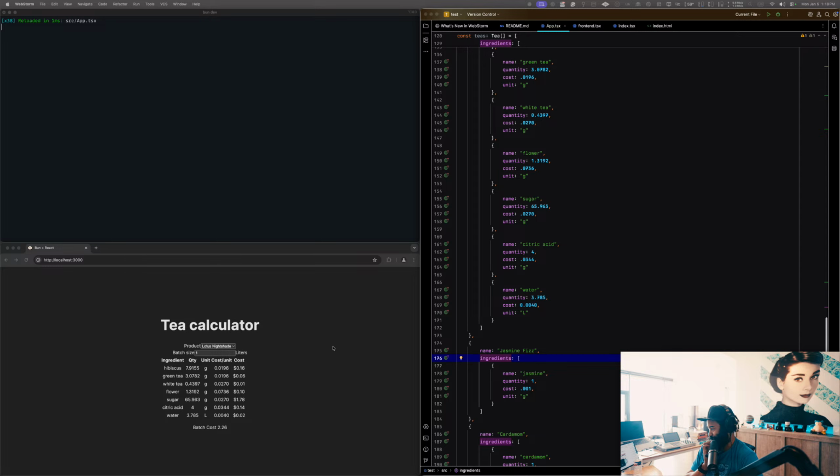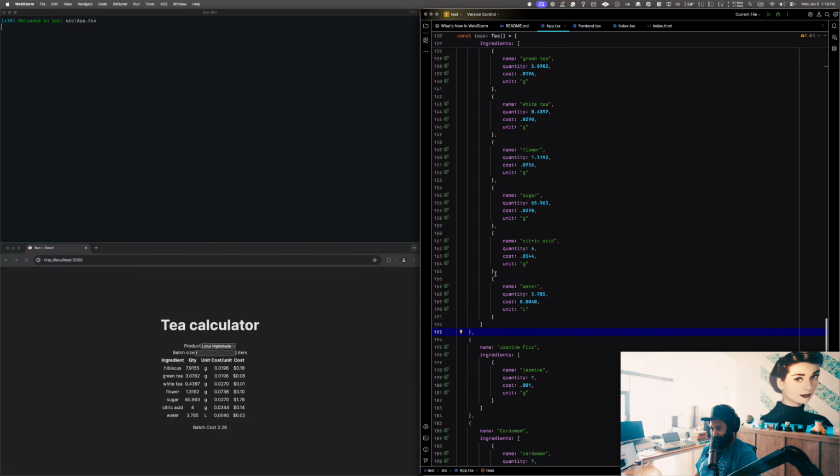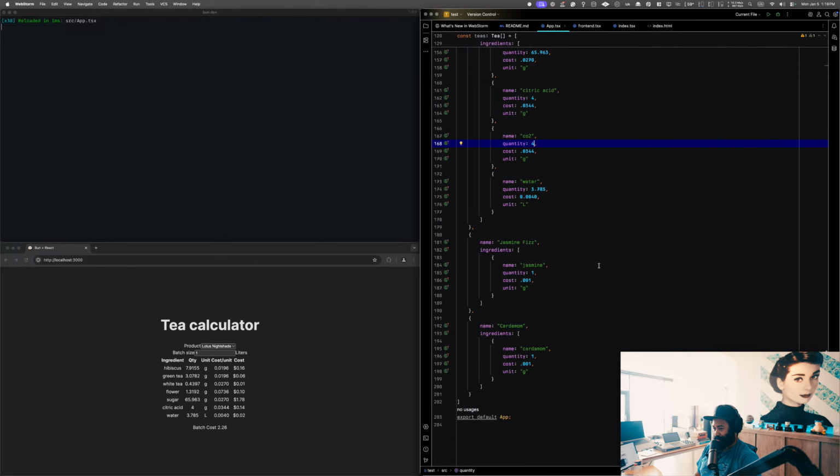6 gallon thing. In fact, I need to put CO2 in here. That reminds me, I can figure out what CO2 is right now. This is the whole reason why I'm building this calculator, is because I get asked, how much will it cost for X, Y, and Z? I'm like, I don't know. I need to be able to know these things, CO2. So I need another unit. This is going to be grams per liter.